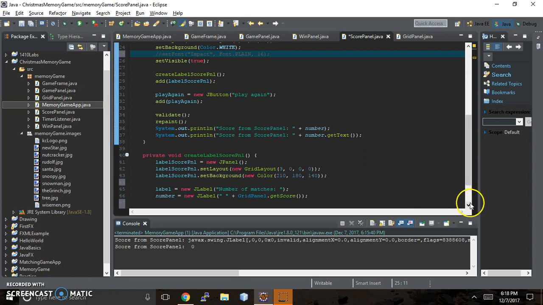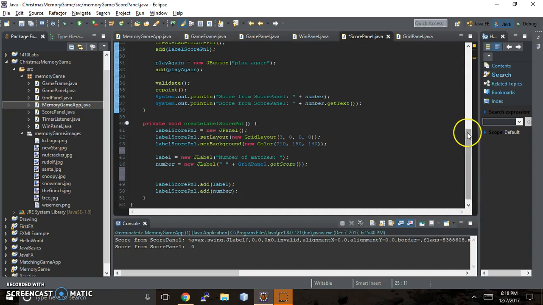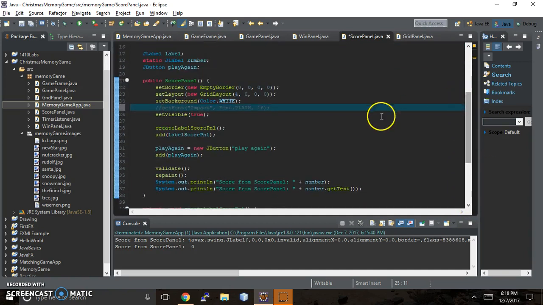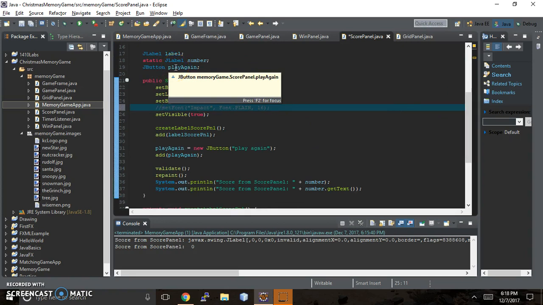But in the meanwhile, I'm going to add a second panel and I'm going to put the J button in it so that I can make a grid. And then my J button won't take up a huge rectangle anymore. So I will do that, and I will come back and show you how it's done.